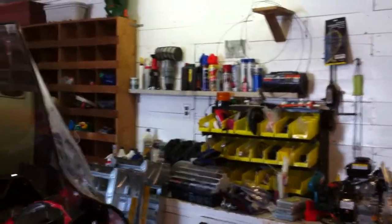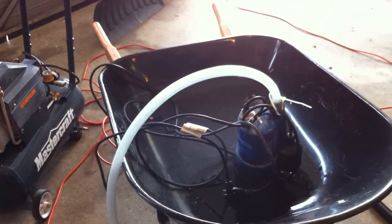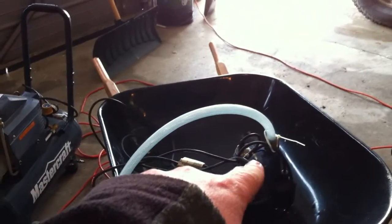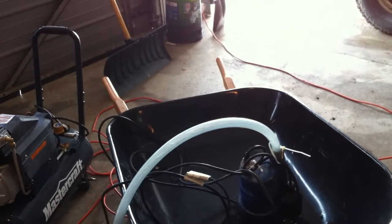Kind of messy in here, but I've been doing lots of tinkering. Not too much work going on because it's the thaw right now, so it's too muddy and all the spring road restrictions are on. So this is my other pump. I've got it set up with a little pill switch kind of deal so that when the bucket fills up, it switches on. Only thing is the ground is frozen right now, and it's hard to dig a little pit for it to sit in, so I used it quite a bit yesterday, but I got to get that hole dug down deeper, because usually these little electric pumps, you got to have water around them to keep the motor cool. Otherwise they overheat and then your motor's screwed.